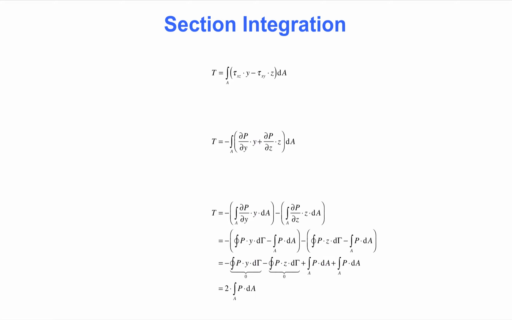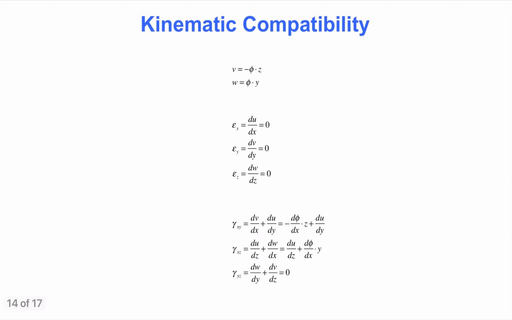The material law for the different coordinate shear stresses is identical to the material law presented earlier in this video. For that reason, we move directly to kinematic compatibility. As a fundamental postulation, it is assumed that the cross-section retains its shape during torsion. The two equations at the top of this slide express that fact. The displacements in the y and z directions are directly determined by the rotation of the cross-section. It is also assumed that the axial displacement in the cross-section, u, only varies with y and z.